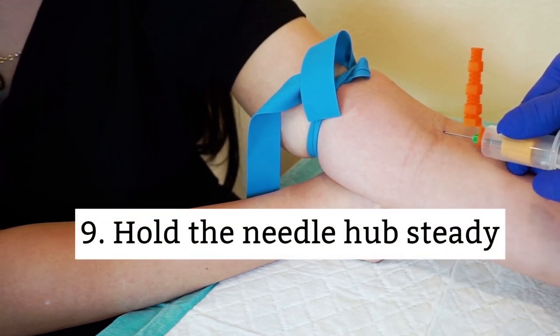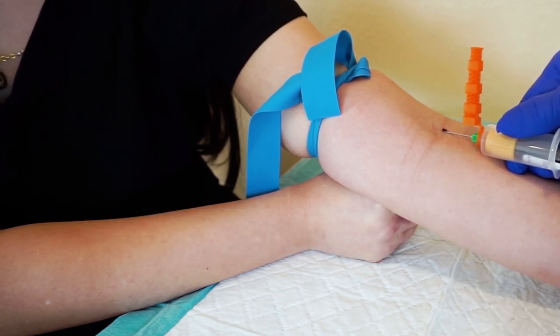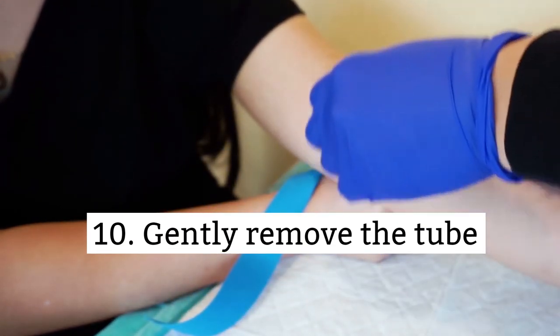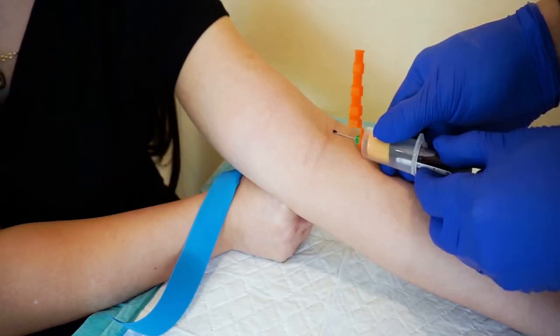Ninth, hold the needle hub with your index and middle finger and push the tube in with your thumb. Holding it this way will help absorb the energy to prevent the needle from going in too deep. Tenth, wait for the blood to fill up the tube, then gently remove the tube, holding the hub steady with two fingers while using the other three fingers to remove the tube. This is to prevent the needle from pulling out as you are removing the tube.